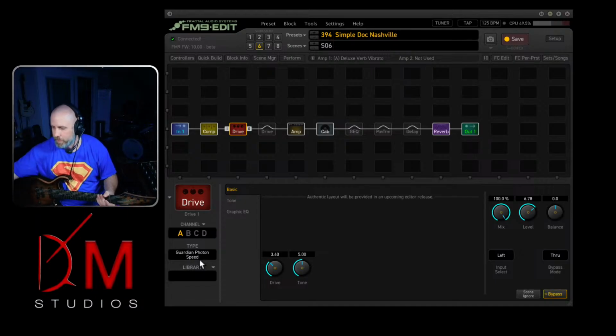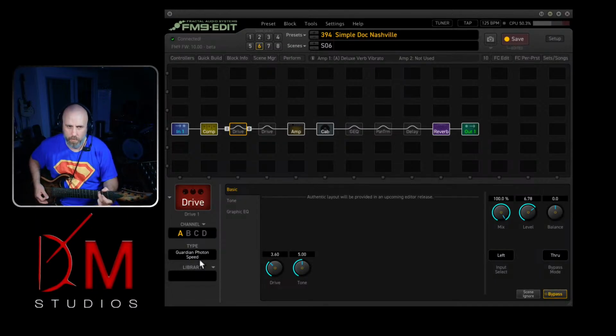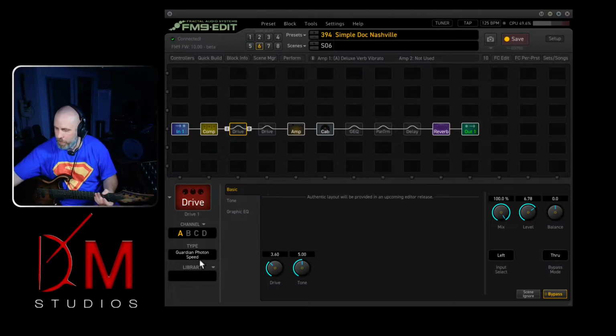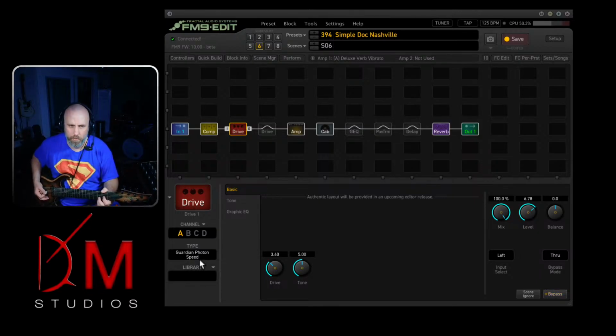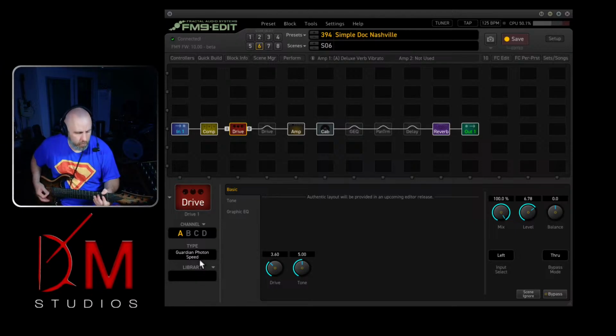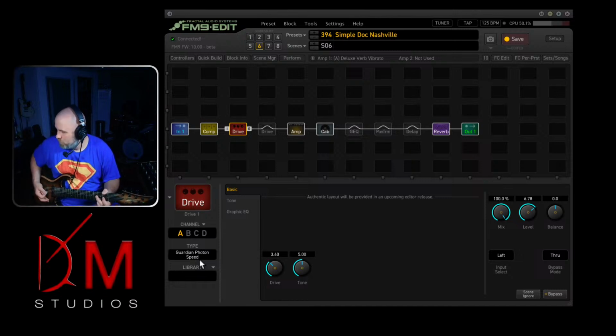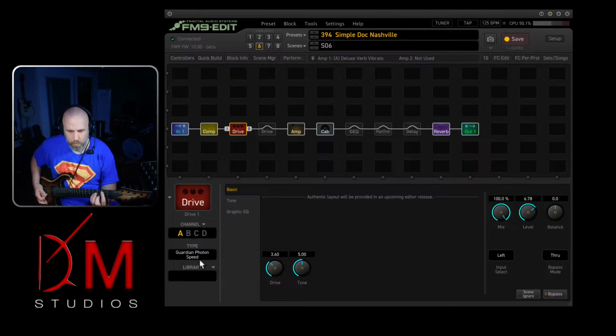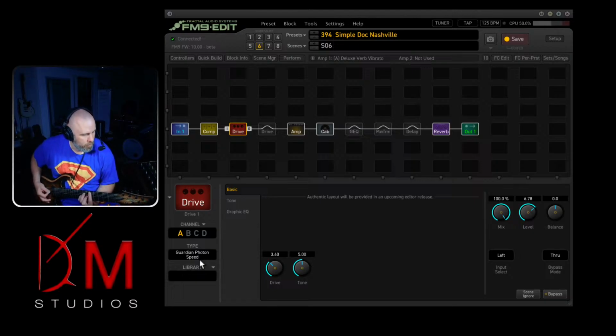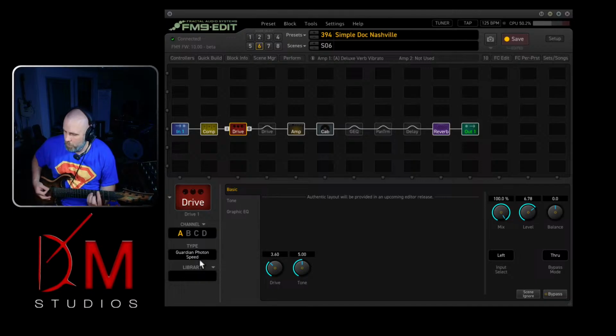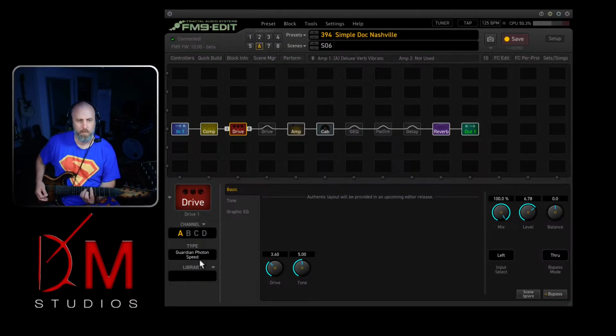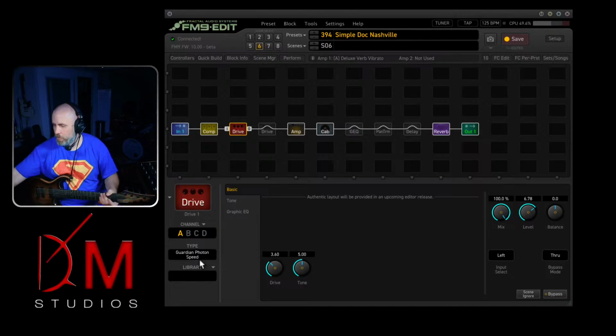So here's once again a clean tone. Clean-ish, and then you kick on the light speed. All right, cool.